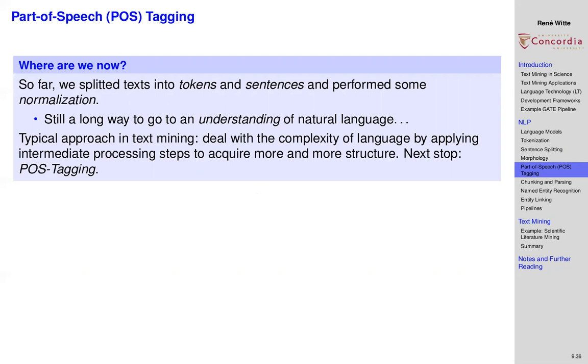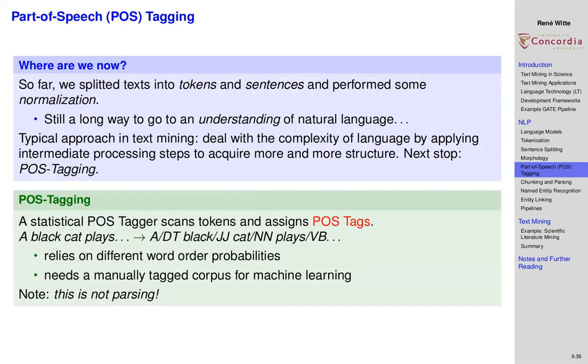So the next step is to find out what the category of each of these tokens is. The standard processing that you do is part of speech tagging, where you assign a tag to every word in the sentence. And you can see that these tags have a number of abbreviations. I'll talk about these in a second.